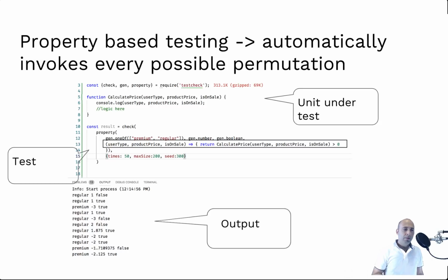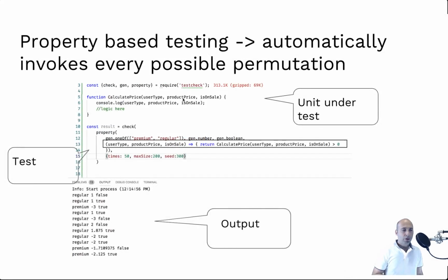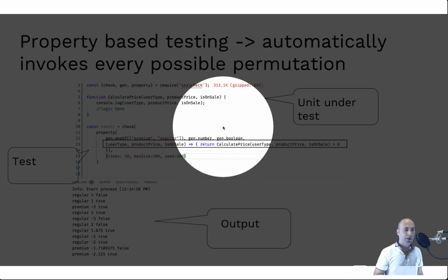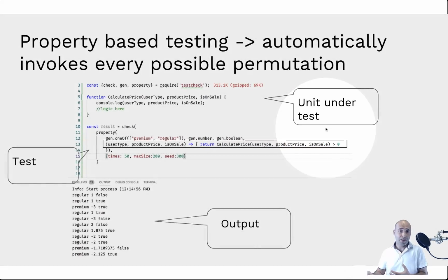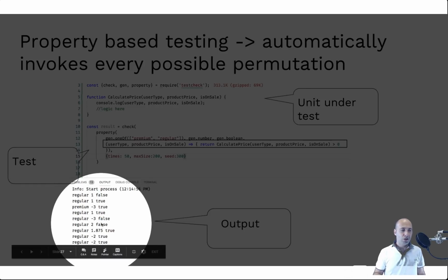So we have the same function that we want to test here, the same calculate price. But now we're going to invoke it with a library called TestCheck. TestCheck is a property-based testing style library. And you can see with 3 lines of code, I can first tell TestCheck what type of parameters my function expects. And then it will execute it, but it will execute it with 100 or 1000, based on my definition, combinations of input. As you can see downstairs, the console shows you the function input, and there is a very rich combination of values feeding into my method.